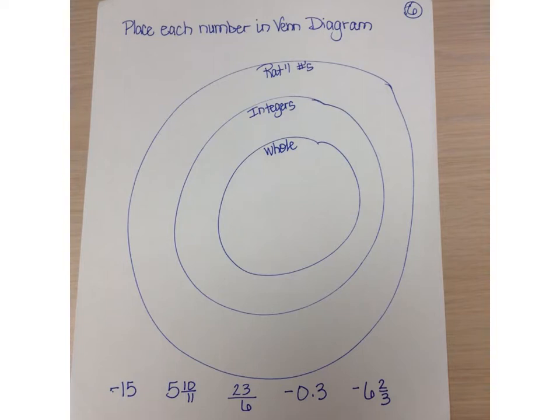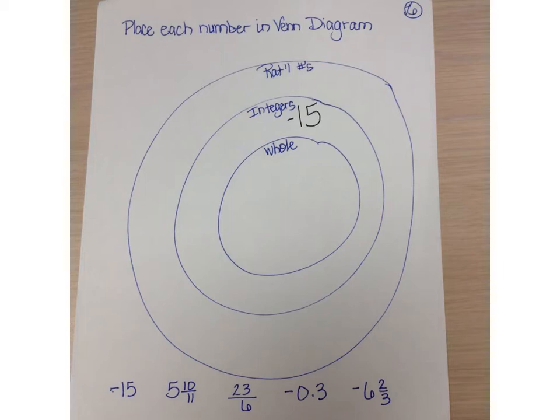Okay, we're in our last square and examples. If you want, you can try placing all the numbers at the bottom in the circle you think they go in, and then check after I've done it, or you can just watch. We will definitely do more of these examples tomorrow in class. So negative 15: as soon as I see it's negative and it's not a fraction or decimal, I know it's going to go here, because no negative numbers can go in the center.